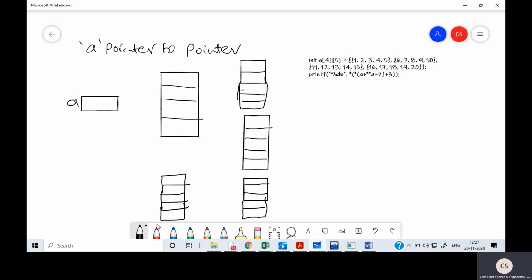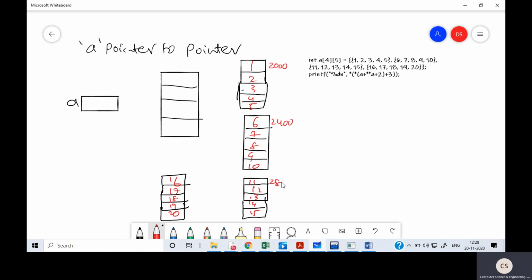So this is 1, 2, 3, 4, then 1, 2, 3, 4, 5, 6, 7, 8, 9, 10, 11, 12, 13, 14, 15, 16, 17, 18, 19, 20. Assume that this address is 2000, this is 2400, 2800, and I'll take this as 3000.